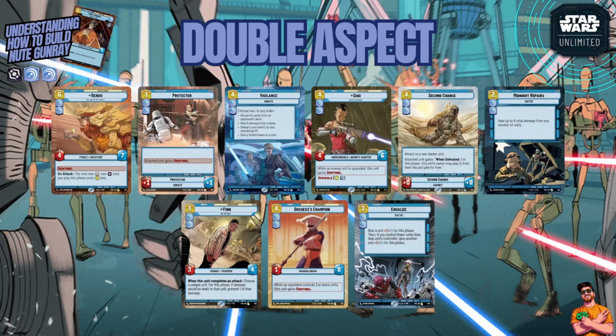So there's some pretty good cards in here. There's a lot of good ones. The new set doesn't offer many good double aspect cards. The new ones don't really do much to garner interest to make you want to play it. But the ones for set 1 and set 2 are good reasons.